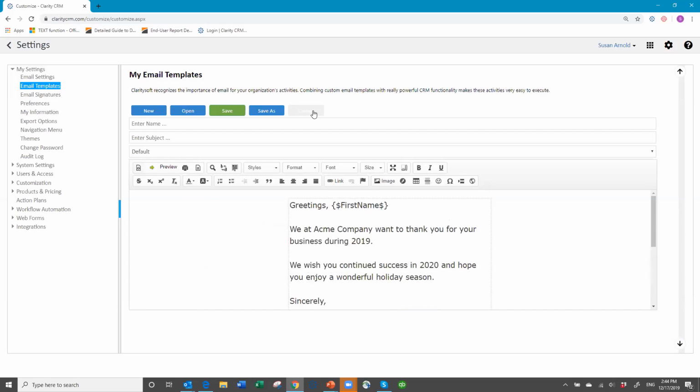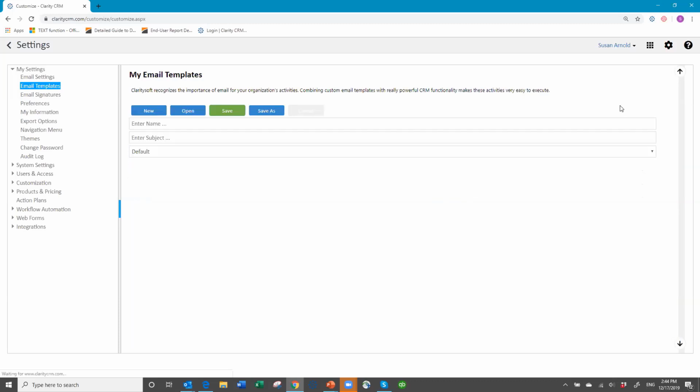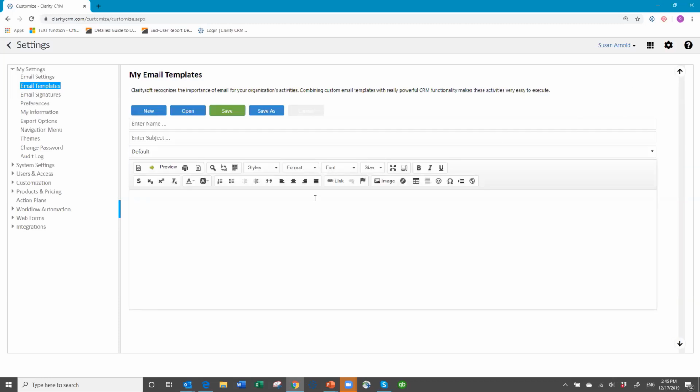Then I'll cancel this one. You can come here, add a new template, click on the code or source code button, click in here and paste your code down. And then once you turn off the source code button, you'll have all your images, all your text, all your formatting. So it can be done that way too.